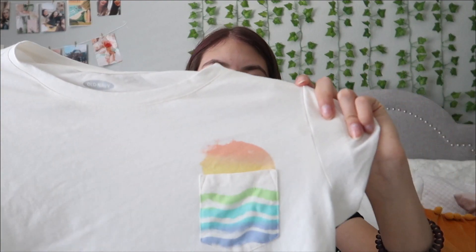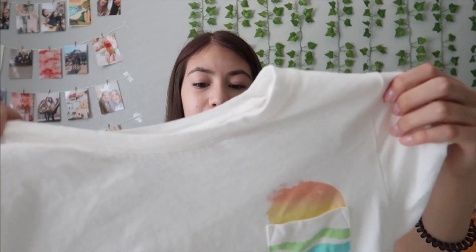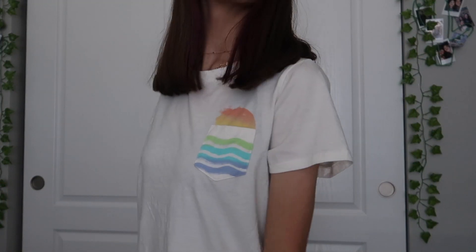The last thing I bought was this cream-colored shirt that has a little sun and waves design on it in different colors. It's a really soft, comfy shirt and I could wear it every day because it's extremely comfortable. I've bought a lot of shirts from Old Navy like this before and I absolutely love them because they're so soft and they're not cropped. I personally prefer comfy t-shirts that aren't cropped, and Old Navy definitely has a lot of those.